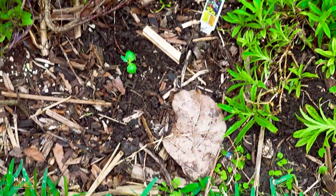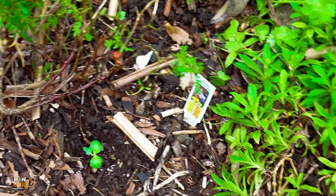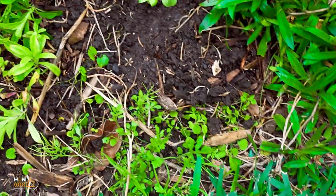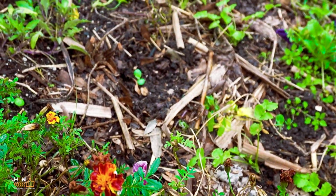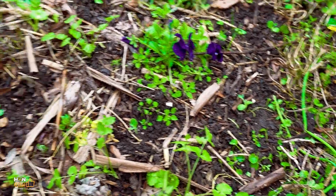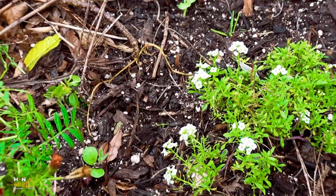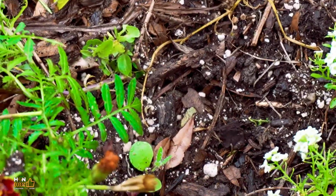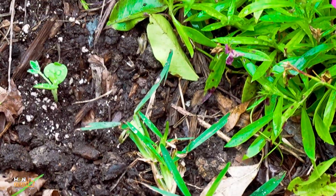Okay, I'm done planting. So you see one right there. They're really small, so you can barely see them now, but in a few weeks they should have established. There's another one right there, another one there.